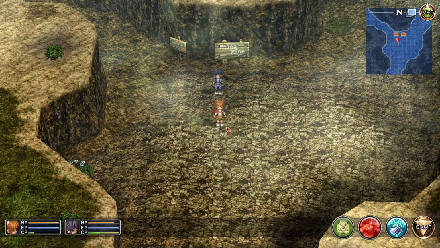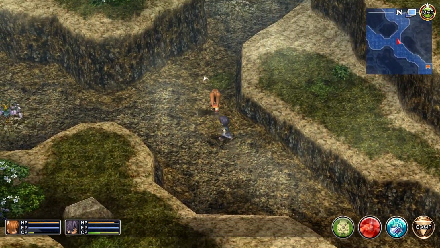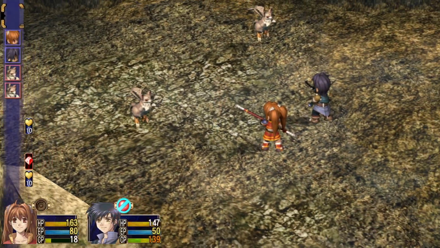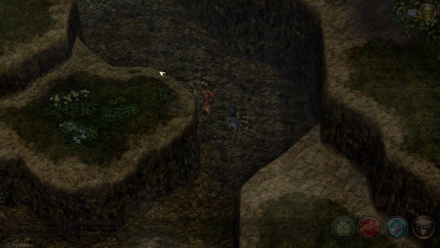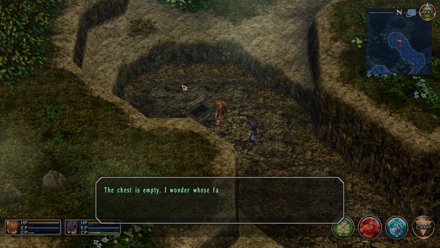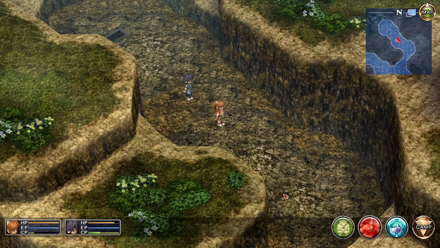Alright, I'm back from healing. And then we'll move to the left to go to Esmalus Tower. And I immediately almost got jumped. So I'm gonna do what any good Trails player would do, and I'm gonna run away, then I'm gonna come back. The chest is empty. I wonder whose fault that is. Alright.